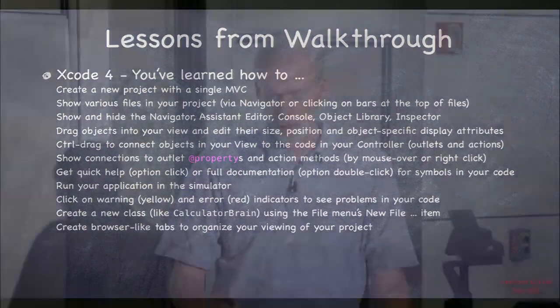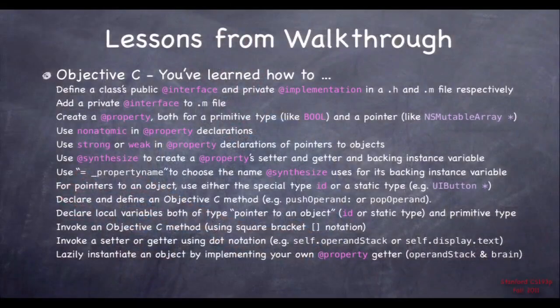Learned a lot there. Hopefully you feel like you learned all that. Then there's a bunch of Objective-C stuff we learned. You learned how to define a class's public API in its header file and its private implementation in its .m file. And you also learned how to create a private interface, private API basically, in your implementation file as well, using @interface class name parentheses, and then you can put private properties, private methods there.